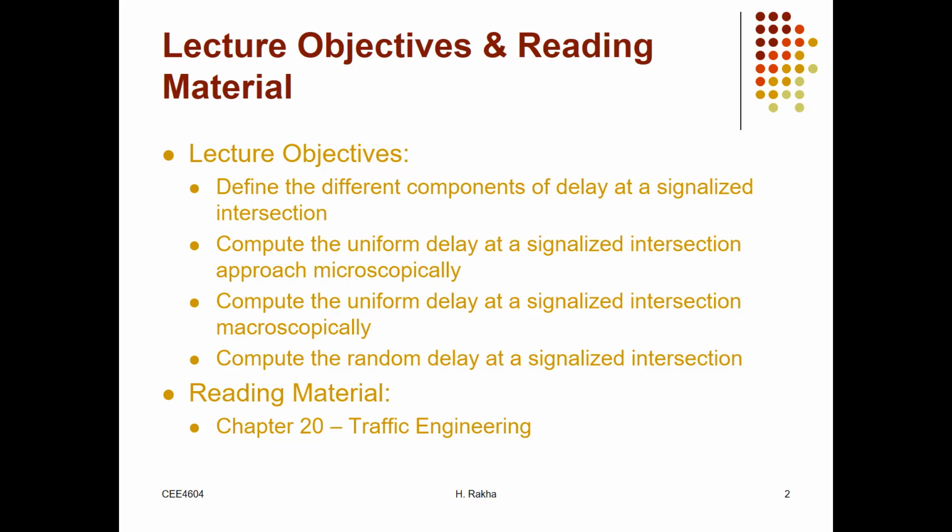It is the extra time that you will incur relative to the time it would take you if you were to travel at free flow speed. So you always have to have a reference. So delay cannot be done from one case. It has to have a reference, and the difference between those two cases gives you the delay.